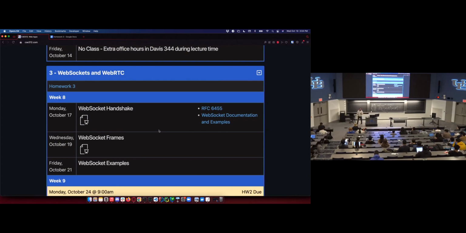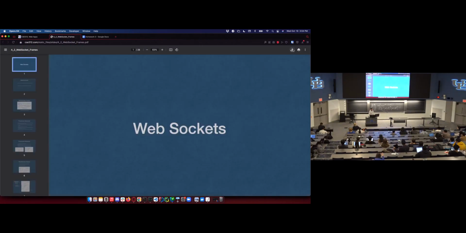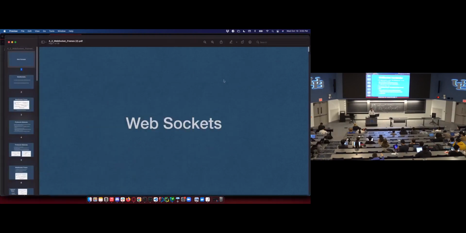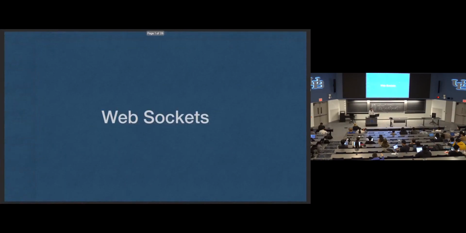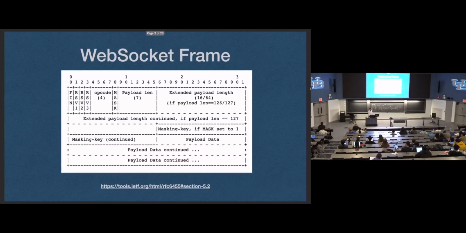So I know a lot of you are probably still working on homework 2 anyway, but if you're on homework 3, you're ready to start it. There's nothing holding you back in terms of knowledge. You're ready to go into it after today's lecture. So let's talk about it. WebSocket frames. This is that scary protocol, that formatting that I showed you last time. I shouldn't say scary, but we're going to learn all about this. We're going to understand the whole thing by the end of today's lecture.